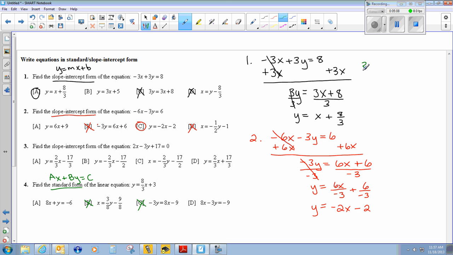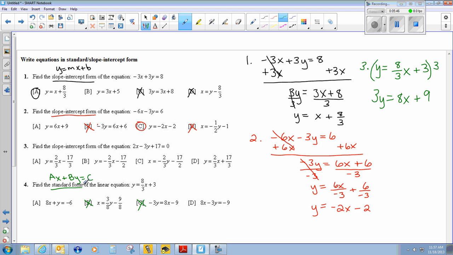Let's do our work right here. Number 3. So we have it in this format: y equals 8 over 3x plus 3. I think the first thing I'd like to do is to multiply everything by 3 because I don't like denominators. We want to get rid of that. So 3 times y is going to be 3y. 3 times 8 over 3 will cancel out the 3, so we're left with just 8x. And then positive 3 times 3 is positive 9.